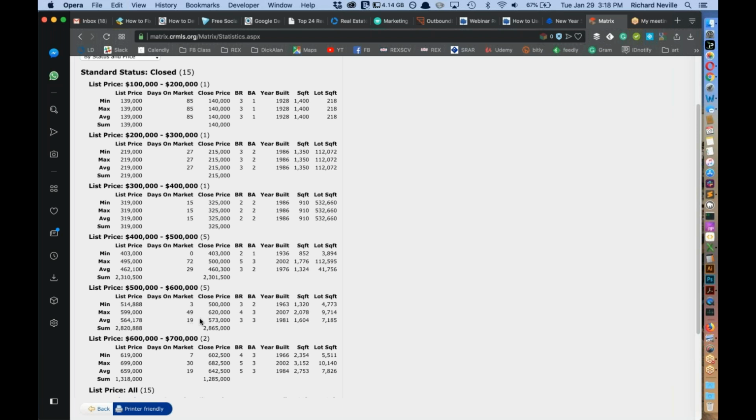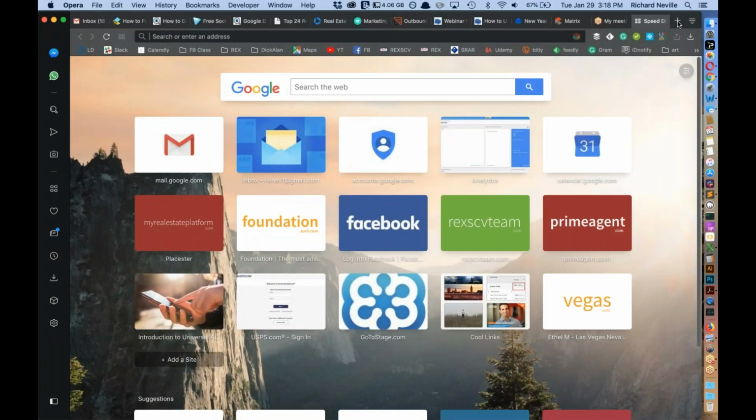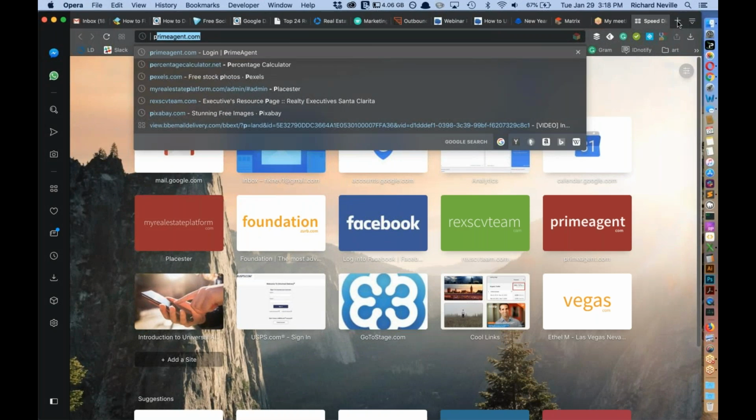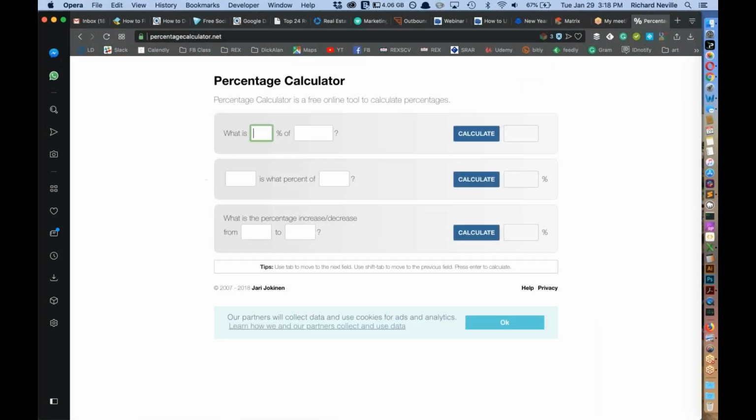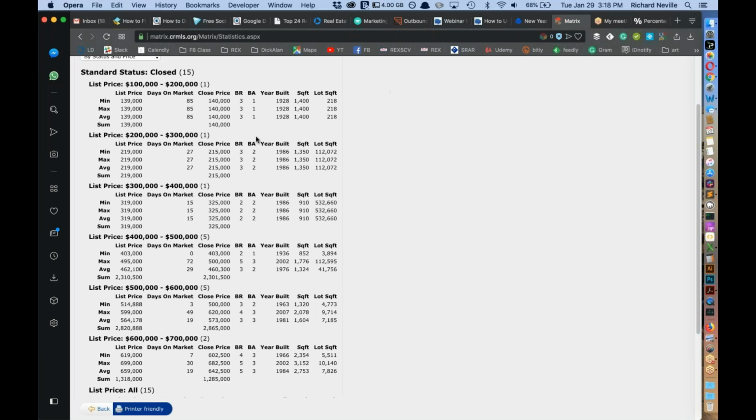average days on market. And let me give you a little tip here. I use percentagecalculator.net, which I think is real simple. It's a free tool that you can use, and you just copy and paste the numbers and hit the calculate button, and boom, I have the numbers right there. So let's take a look at our list price and close price.